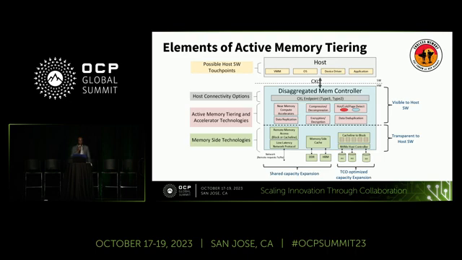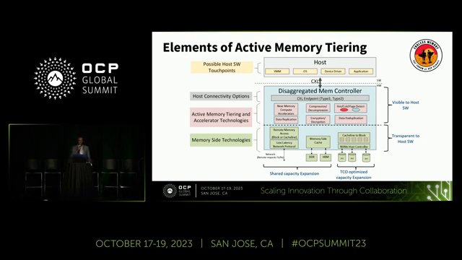So you can view this architecture as sort of being made of 3 different layers. So one is memory side technologies. You can view them as almost like a physical layer that connects up to the different memory technologies themselves. So it could be DDR, HBM, or SSD. But given that these are slower memory technologies, you will need something in the front in order to offset that slowness. So in the case of SSDs, for example, you will need, of course, an NVMe host controller to talk to that SSD. But an SSD is a block device.